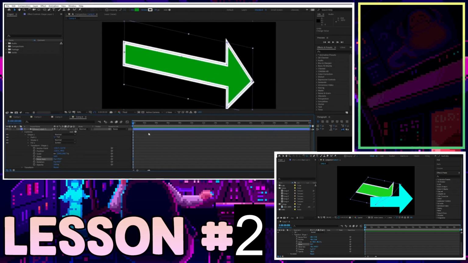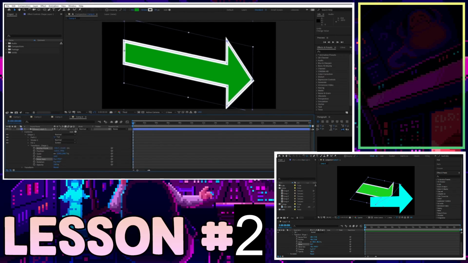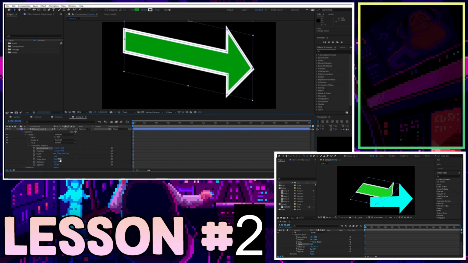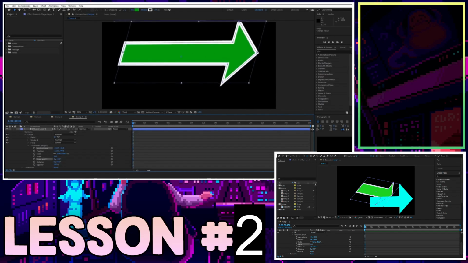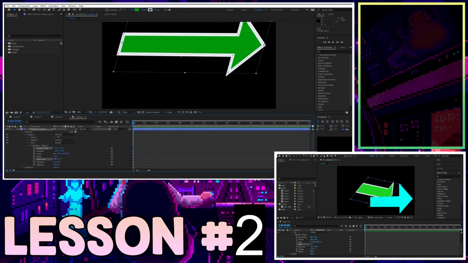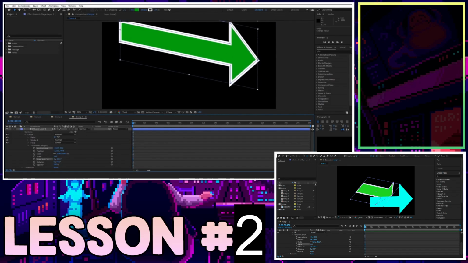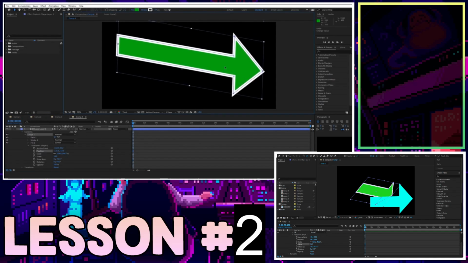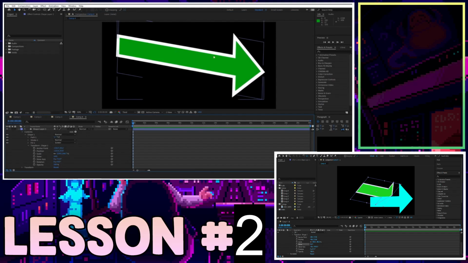And of course, all of this revolves again around the center point, the anchor point. So if we were to bring that there and skew it up, we would be able to do that a little bit more effectively if the actual anchor point was altered. So as you see right there, we're able to do a real nice diagonal one because the center point is down a little bit. And just like that, that is the basics of the shape properties, if you will. And the same exact stuff applies to solids as well.